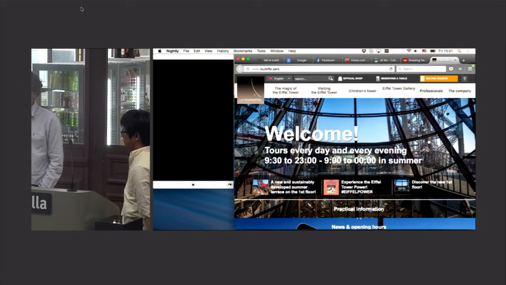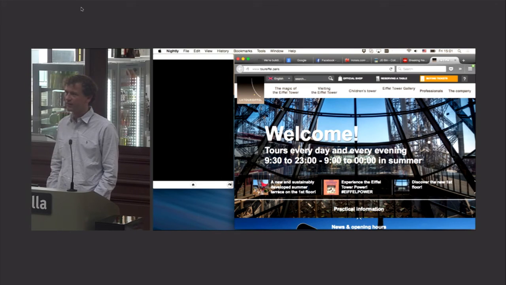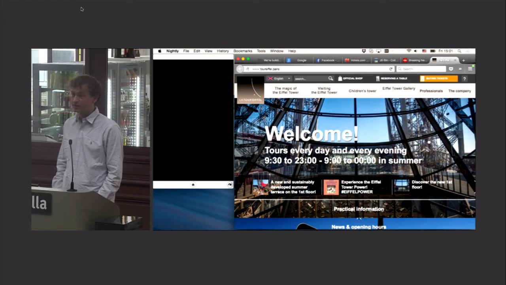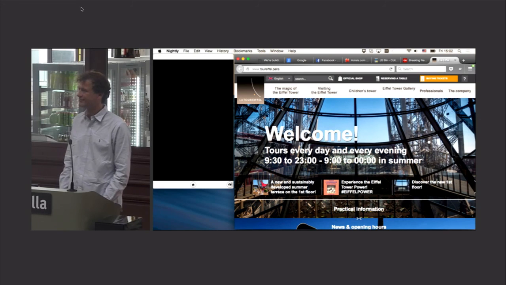I guess question number 2, but I'm pretty sure I have the answer: how much code do you use from what we have on desktop or on Fennec? Like most of it for the sync? We use very little code actually. It's the Firefox account, I think that's in the Gecko layer. So you just say, get me the keys from the Firefox account. And then to fetch the data, that uses Kinto.js, which is also developed by the services team. And then decryption is done. There's a little bit of code on top of web crypto, but it's mainly just calling the right web crypto primitives. And then you save it to the data store. So there's not so much code. Okay, thank you.